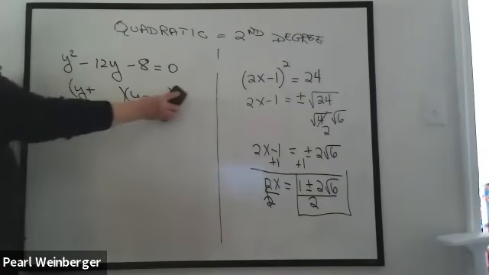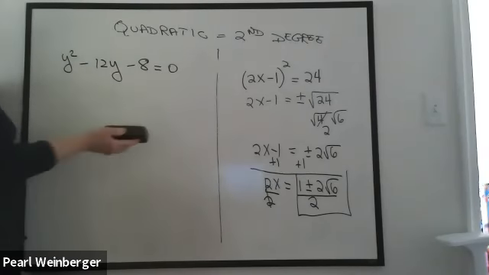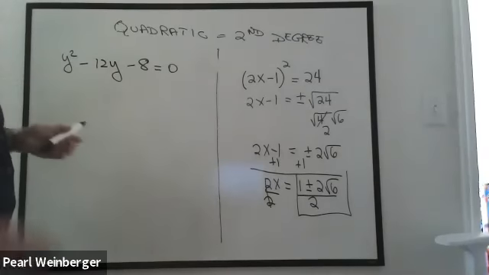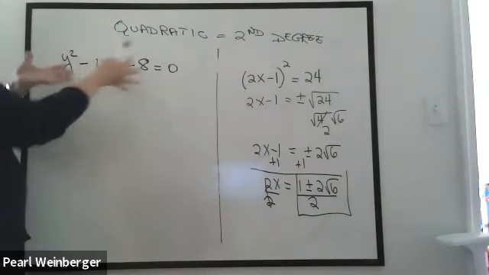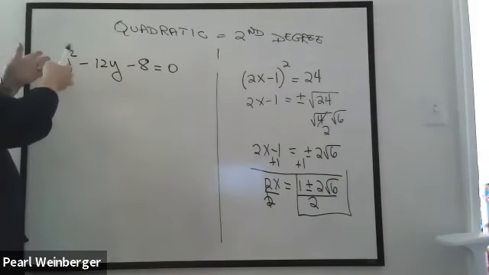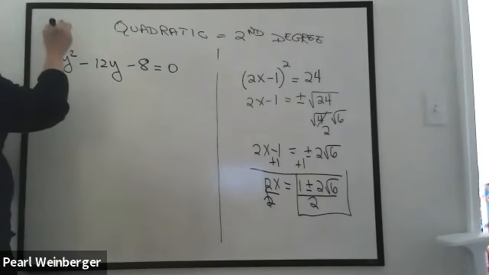We have a quadratic equation and it can't be solved by factoring because it's not factorable. And I can't use the square root method because I have a trinomial. I don't just have a y squared, I have this y term as well. And therefore, I have to deal with this in a different method. And the method that we use is something called completing the square.